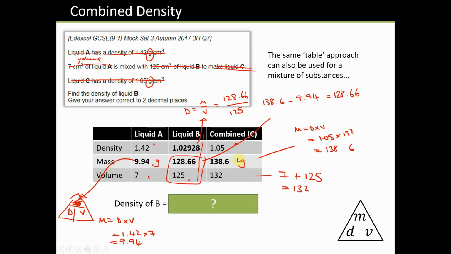So this is really important for the speed, distance, time and the density, mass, volumes. With mass and volume you can add and subtract across the columns to find your combined. You can't do it with the density. With speed, distance, time, you can do it with distance and time, but you can't do it with speed. You have to go about the full method and find your mass and volume, or your distance and time, and then do your triangle to calculate the density or the speed. So then our final answer is this. Remember your units and remember to follow the 2 decimal places.